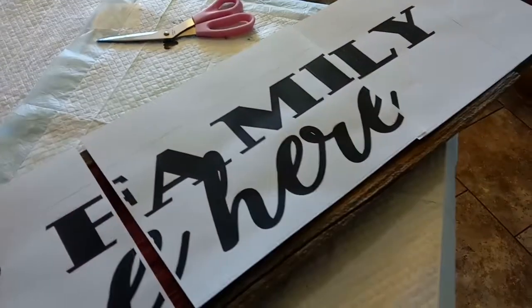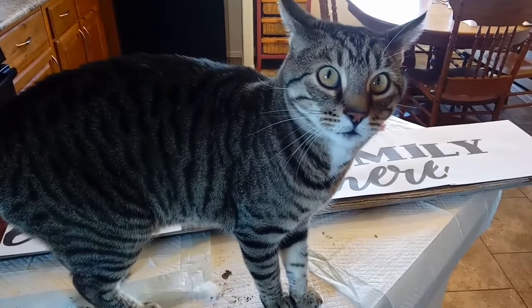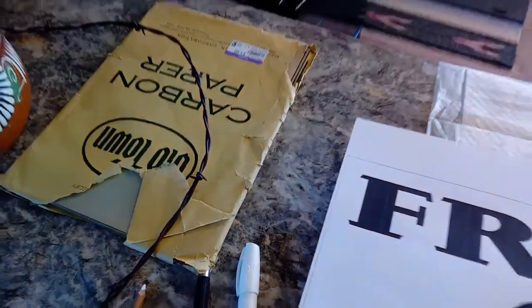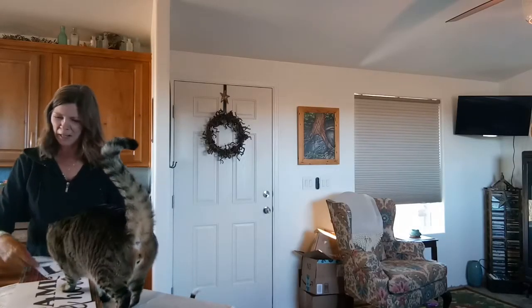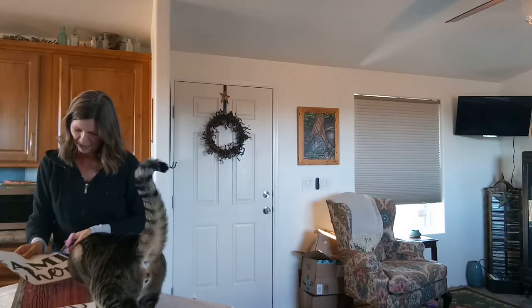I laid this out on my computer, on my graphic software, and I have a cat photobombing us again. Oh, Hero, you always want attention. So I will trim these down, tape them together, and then try to see how well the carbon paper works that I have there. I have a piece of barbed wire there too. I'm not sure what I'm doing with it yet. I have Lily at my feet, wondering what's going on. She's missing out on excitement. Must be.